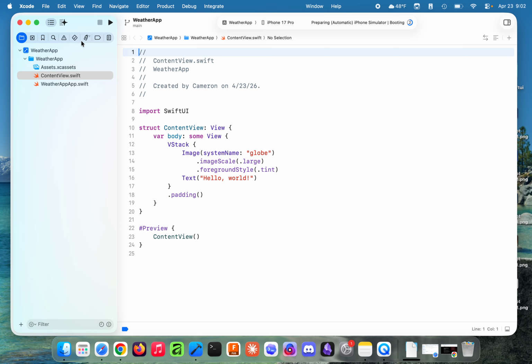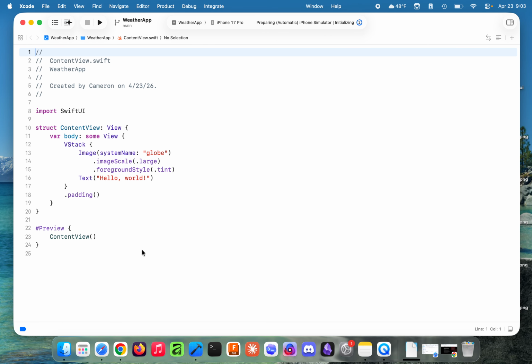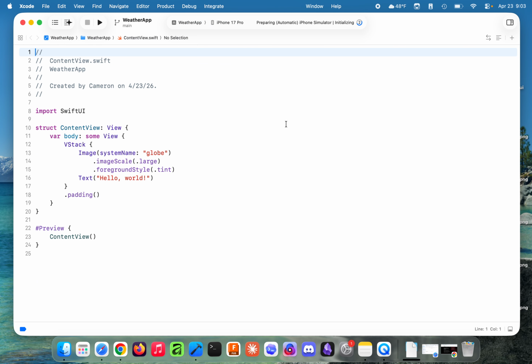I don't care about this sidebar over here either, so I can just click this right here and it'll hide and show that sidebar. And later when we start using AI, we can hide and show the little AI coding intelligence view over here. So I've got just my code running right here. It's saving all the time. If you ever need to make a new project, you can always go up to the top of your screen and click File, New, and then New Project to get that started.